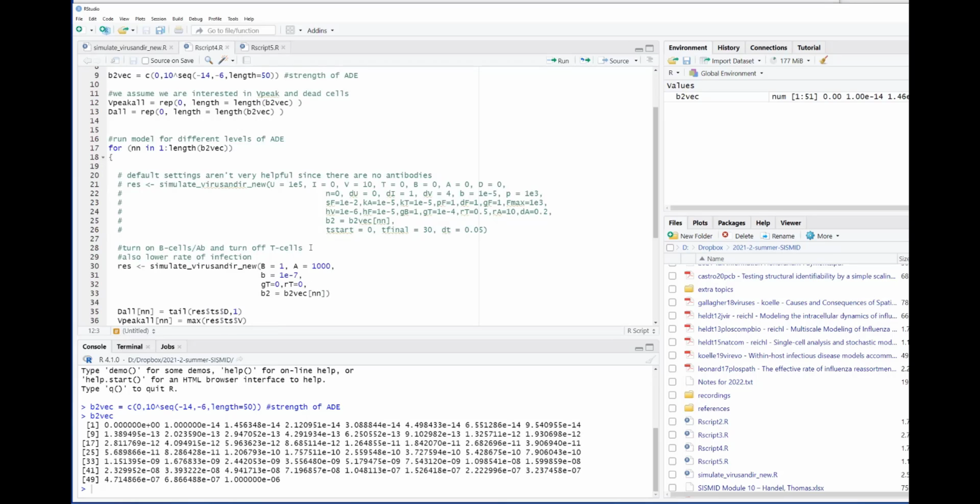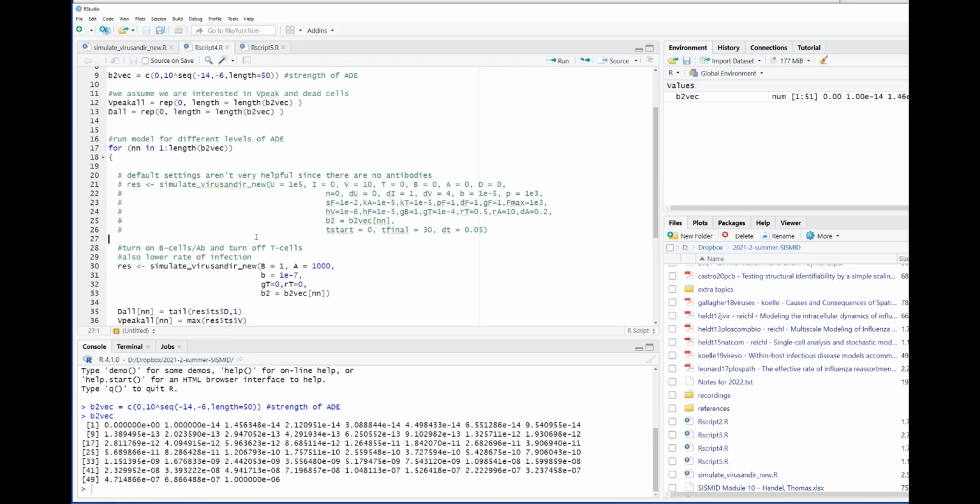And then I ran the simulation. Initially, I just, without thinking much, put the default values in it, and nothing happened. And I was like, why does nothing happen? And then I realized that in the default, the antibodies are basically turned off. So if there are no antibodies, then of course nothing happens. So the default settings in this case aren't very helpful. You can try it for yourself. If you uncomment this and comment this out, you'll see that it doesn't give you anything good.